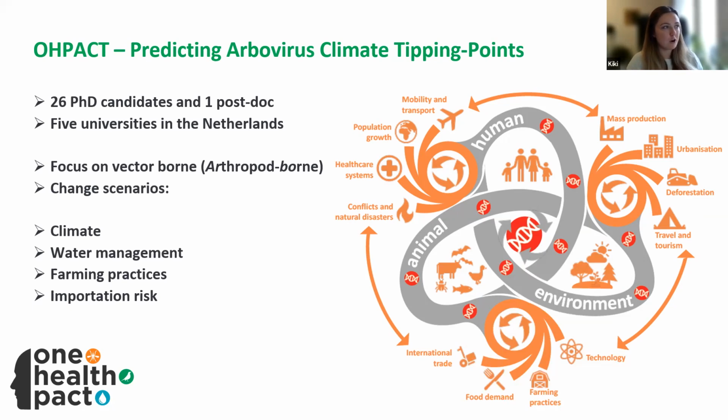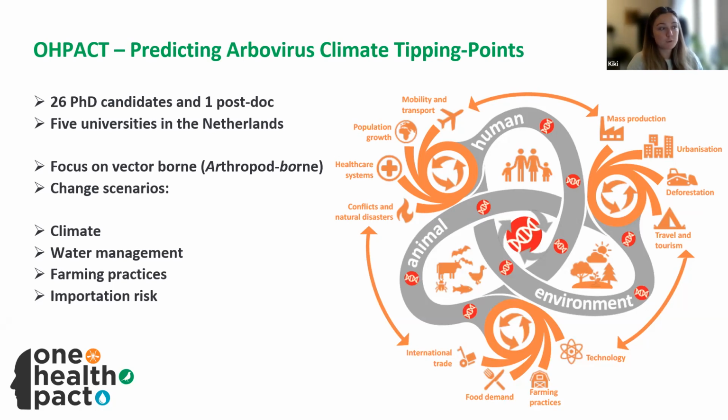Our consortium looks at different change scenarios, so it links to your question about climate change. We look at changes in climate, water management, farming practices, and risk of importation of these viruses and vectors, and what risks that would bring to the Netherlands, because our focus is mainly on the Netherlands, but also on some other European countries.